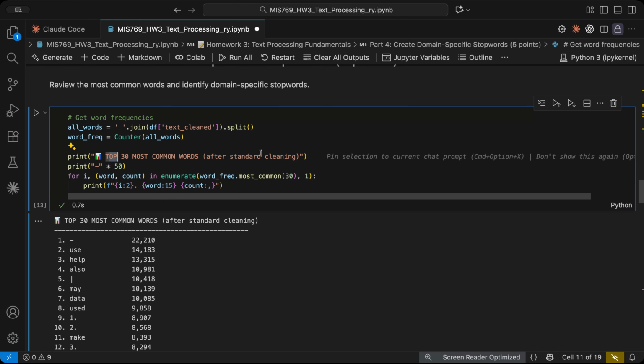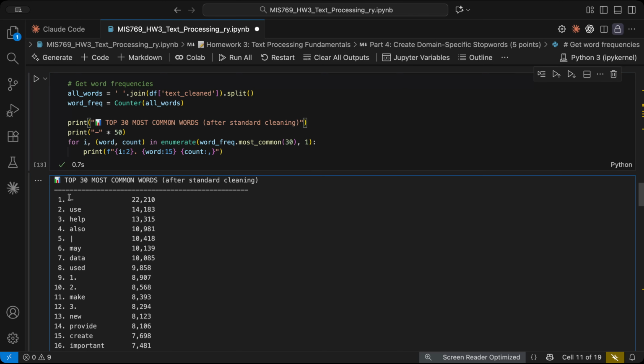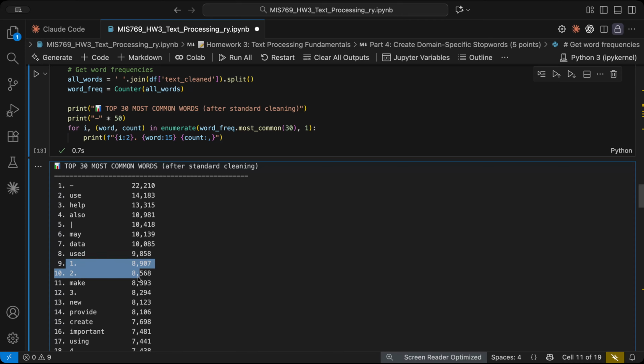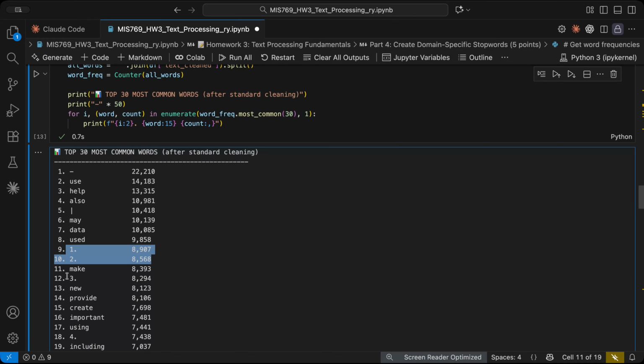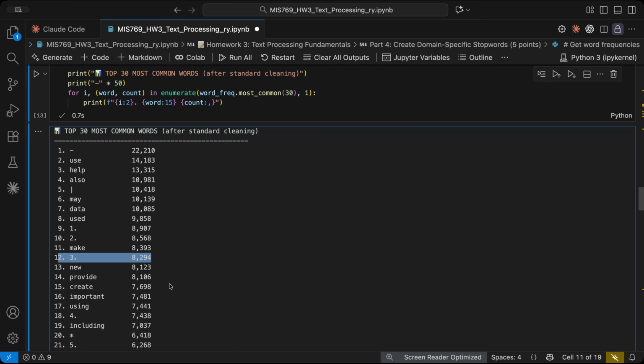So, top 30 most common words after sound and cleaning. Well, this doesn't really add value, I don't think. I hate when ChatGPT or Claude writes and you always tell by the em dashes. I hate that. There's another thing. Really? Do we really need this here? 1, 2, 3? I don't think these add a lot of value to the text.